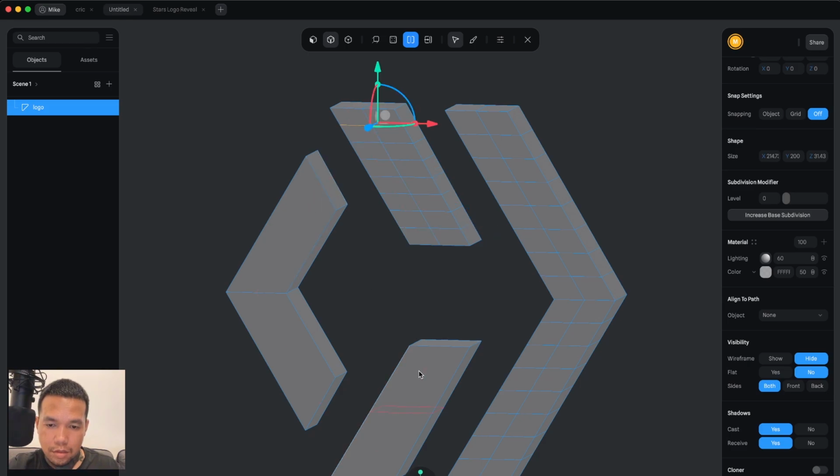And on this one, we're gonna add this on the middle. So let's try this on the middle, and just make a cut. Middle, click, click, click, click.